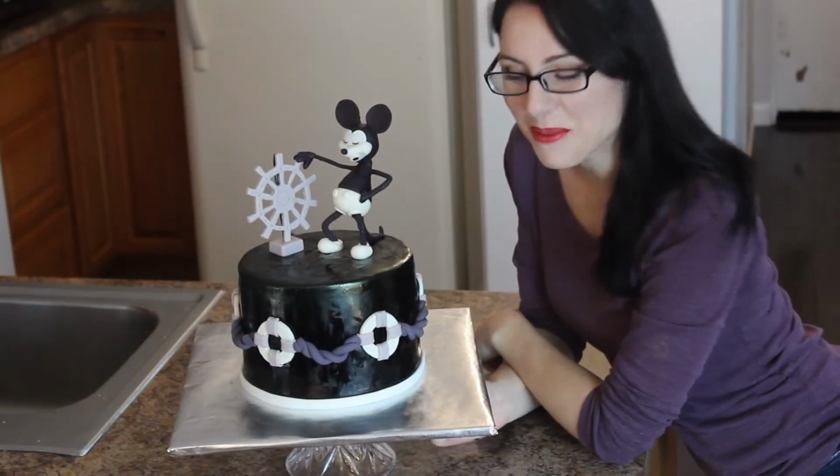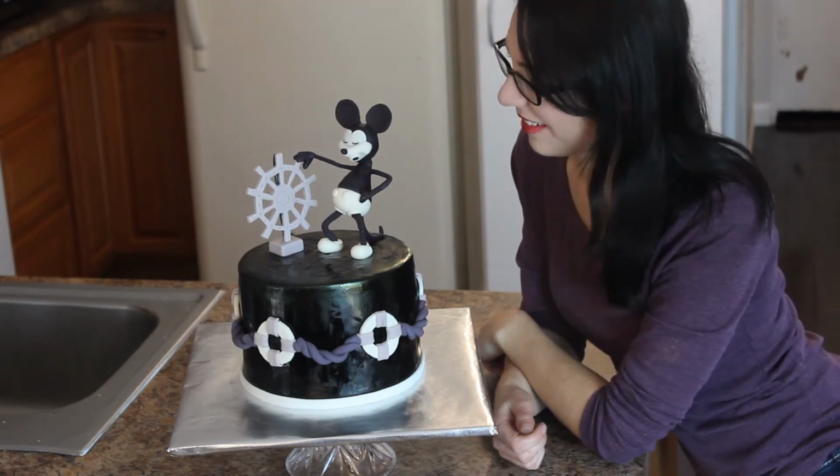Alright, there's our Steamboat Willie cake. I hope you like it. I like the way it turned out.